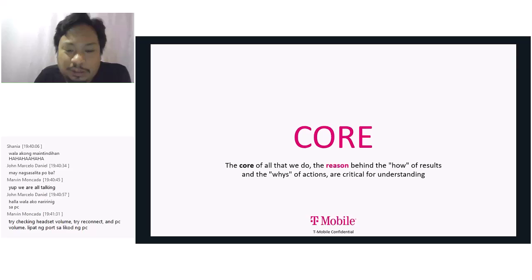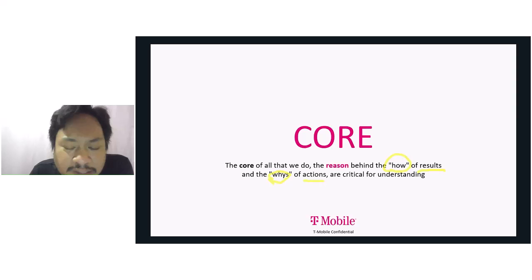So going back, I just wanna emphasize this before we proceed. Please, when it comes to learning, understand the why of the actions. Kasi once we understand the why of the actions, then we can put more actions into it. Alam naman natin kung saan siya pupunta. The how. How did we get the results? Know how we get the results because it's really important for us to know how to get the results.